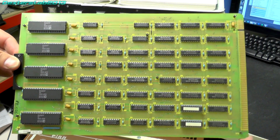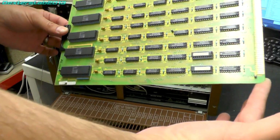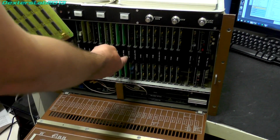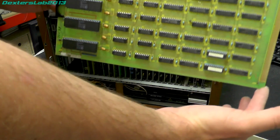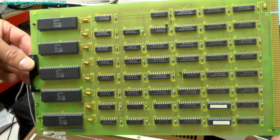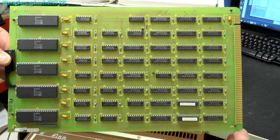So this is the combiner card. The service manual says this card takes the signals from the 6 frame stores, which is the 3 banks of memory, and combines them together in a programmable manner to produce a single full colour output. So obviously what this is doing is pulling all the data from those store cards and combining them together.